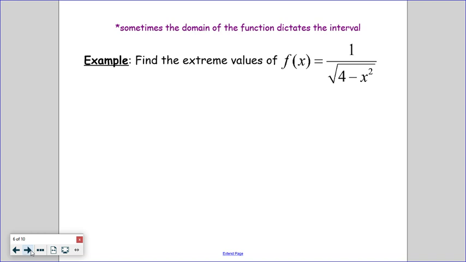Now, kind of fly through this part of it, but this does have a domain restriction, right? I cannot plug just any old x into this function because, like, if I were to plug 10 in here, I would have 4 minus 100, and I would be taking the square root of -96. I can't do that, can I? Because I can't have the square root of a negative. So radicals in the bottom of a fraction bring with them domain restrictions. I can only put x's in here such that this is a non-zero positive number.